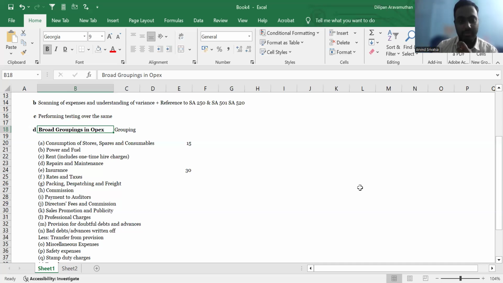And again, with regard to SA 501, audit considerations for specified items, SA 501 requires you to understand the status of litigations. It is one of the most important things in SA 501. SA 501 also tells you to examine the legal expenses account. Examining the legal expenses account is very important, guys, because there might be certain cases which the management might not have disclosed in the litigation tracker, but which might be here.